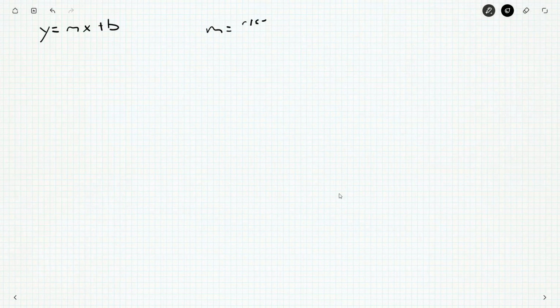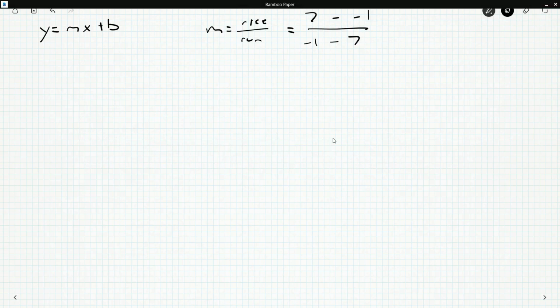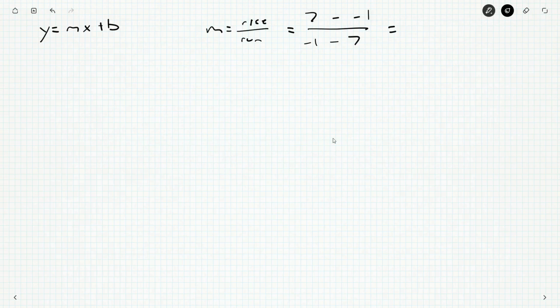Okay, so we'll do y equals mx plus b. It's nice to tell them what form you're going to be shooting for. m is rise over run, and that is the difference in the y coordinates, so 7 minus -1, and -1 minus 7 for the run. Just making sure I have those ordered properly. So on top we'll get 8, and on the bottom we'll get -8, so -1. Very nice slope, exactly the sort of thing we'd expect from a symmetric pair of points, (7, -1) and (-1, 7).